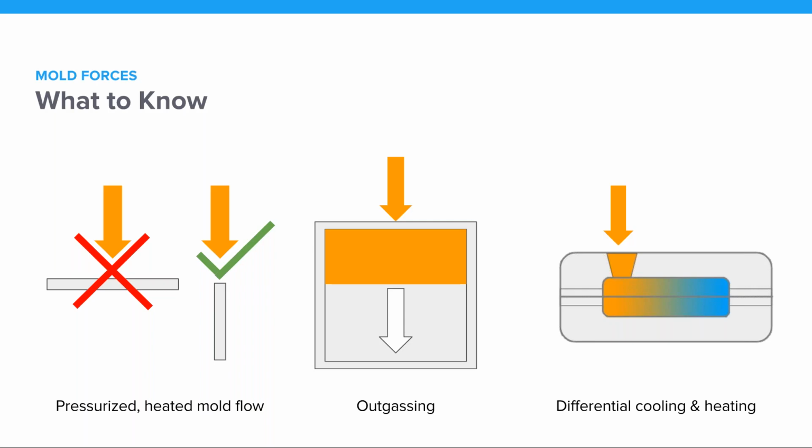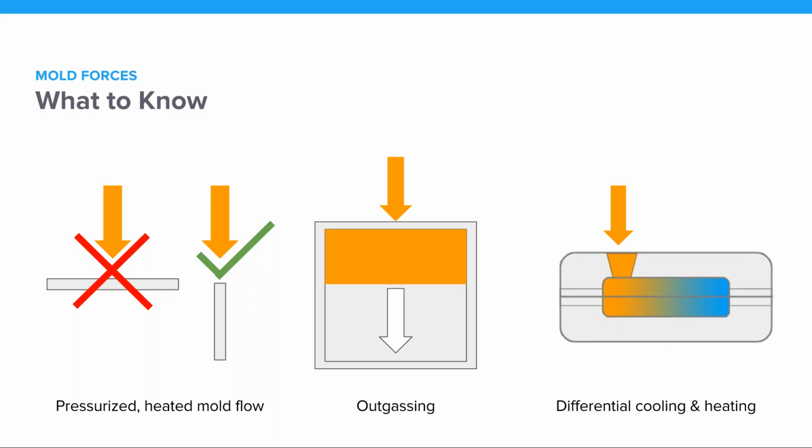The first thing you want to be aware of is pressurized heat and mold flow. So you have an enclosed chamber where you're shoving a lot of very hot plastic into that chamber at a relatively high pressure. So if you have any very thin features that are oriented perpendicular to the mold flow direction, so the direction would be that orange arrow, the mold flow could weaken them by either pushing them over or just outright breaking them and snapping them off. So any small features like that, any small protrusions, you want to make sure they're parallel with the direction of the mold flow.